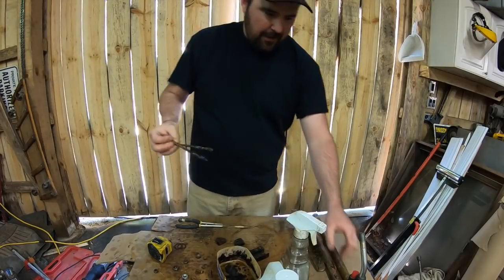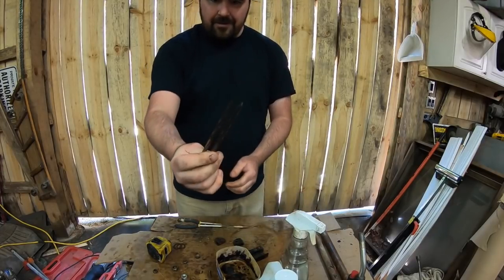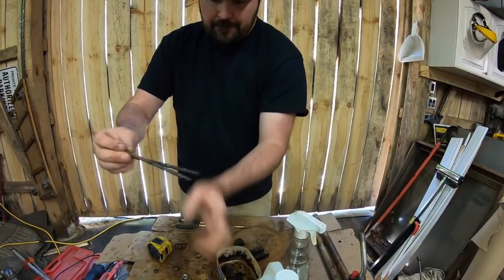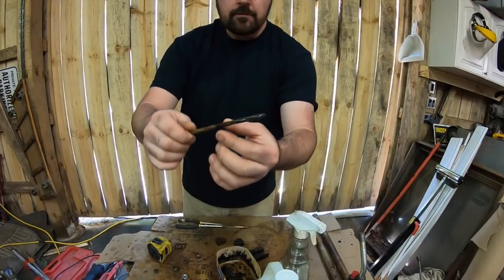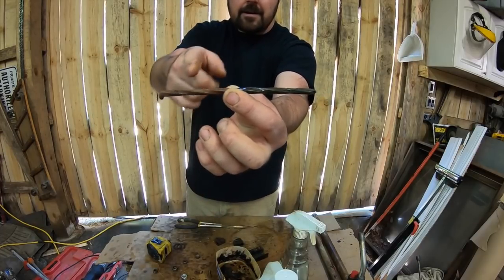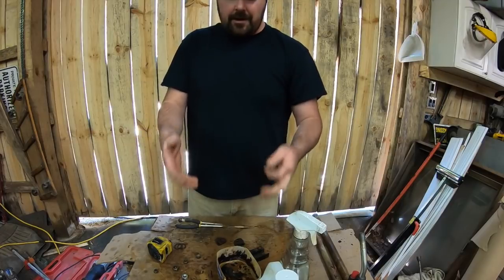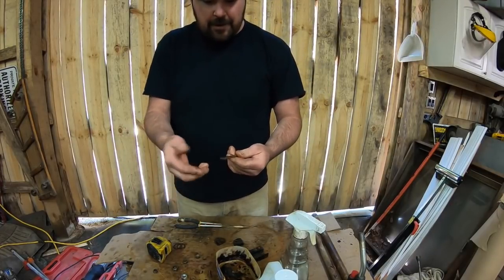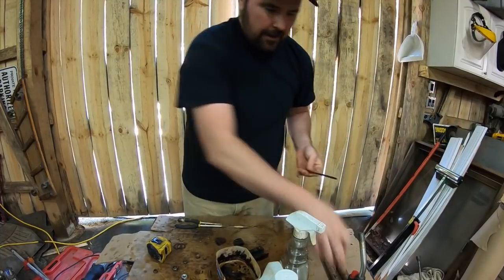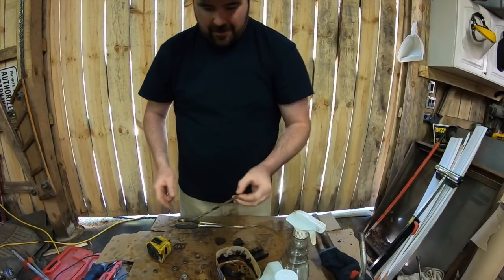If I pull these out, it doesn't look like much at first, but watch — I'll give it a very light brush with my steel brush, just like that, then rinse it off with plain water. Have a look at that — on the left is where I had the vinegar, and on the right is what the nail started with. Pretty slick. Allowing something to just eat away at the rust while it sits there is kind of convenient; I didn't have to scrub it or hit it with the wire wheel. It definitely brought it right back down to bare metal.